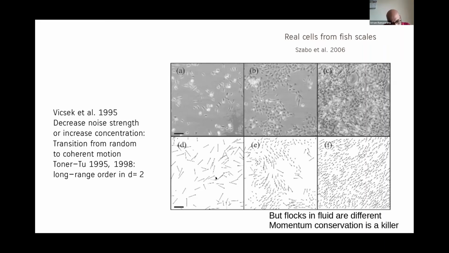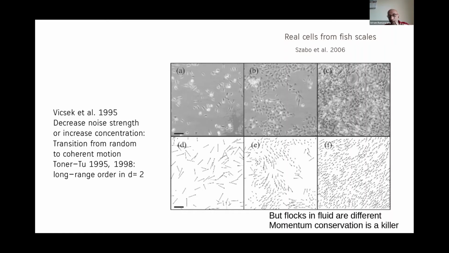So what struck us is that all the theoretical models that people have been discussing up to that point on flocking, as I said, were descriptive models. That is to say, you have an object, it has its neighbors, and it has a rule. And that rule is that it tries to point parallel to its neighbors. But the mechanics of how that can happen was not taken into account.